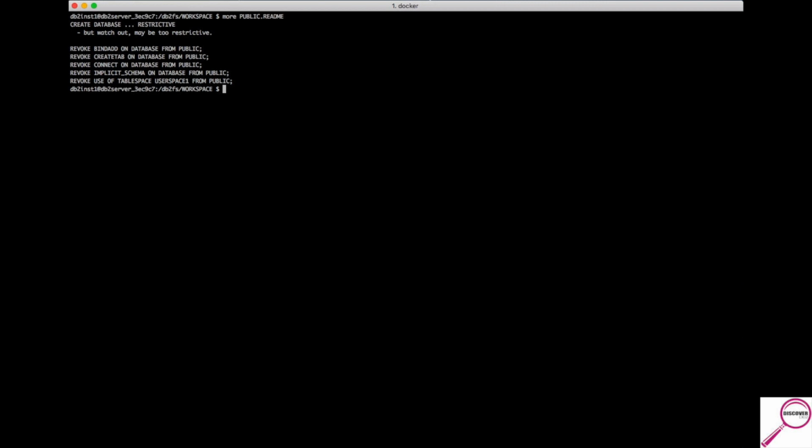Now, notice up here, I have create database and then RESTRICTIVE. The create database command has a ton of parameters, right? Your actual command could be pretty long, but I always end it with RESTRICTIVE. And when I do that, it will create the database and leave public completely out of it. It basically says, understood, I'll do what you want me to do. I'll create this database over here. I am not going to give initial access to anybody, not even public, even if it seems benign.